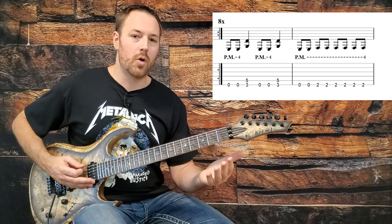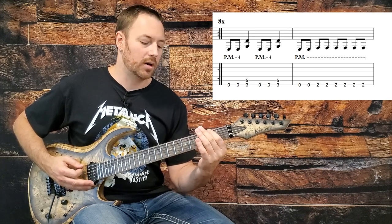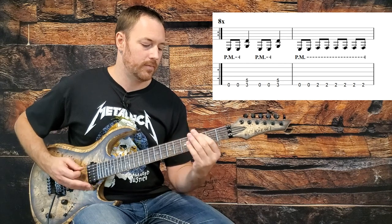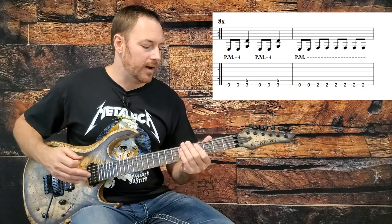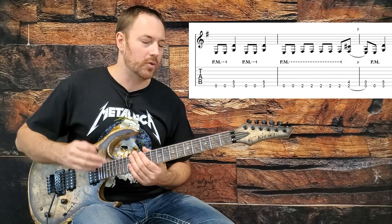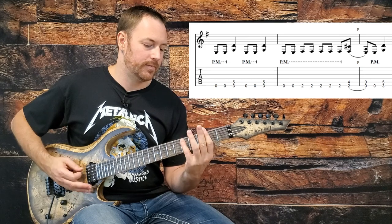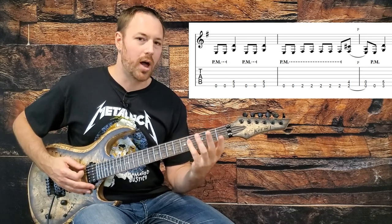And then we go 2 open E's, and then just hit the 2nd fret on that low string for 2 and 3 and 4 and, okay? And then repeat that. But on the album, every time this comes around, that 2nd repeat is a little bit different. They don't just play that straight. What they do is they put a little pull off at the end of that measure.